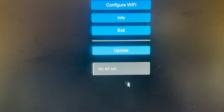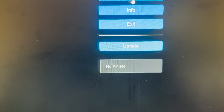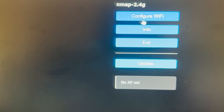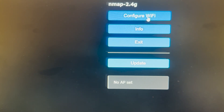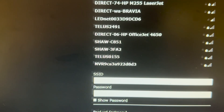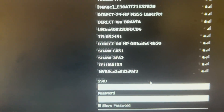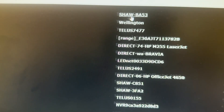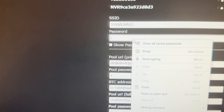It's coming up like this. So the same thing — we'll put our Bitcoin wallet address and a mining pool. Configure Wi-Fi, click on configure Wi-Fi. Here are the Wi-Fi networks showing. We need to connect our NerdMiner to any Wi-Fi, so we'll use our home Wi-Fi that is showing. And we'll paste the password of our Wi-Fi.